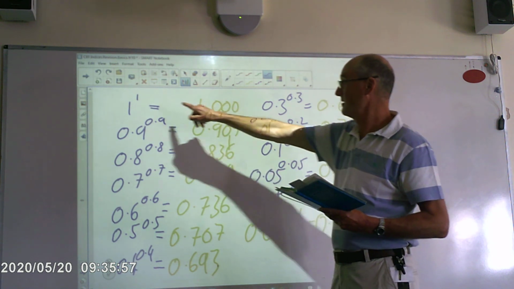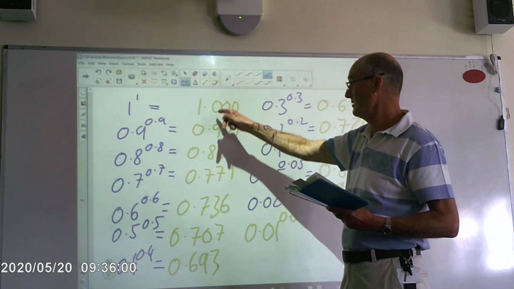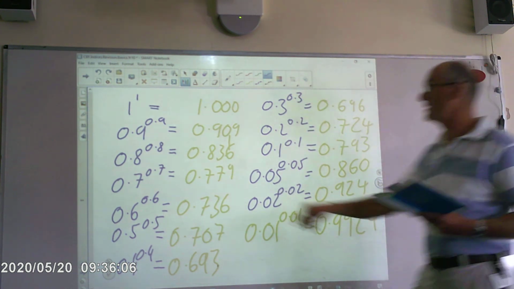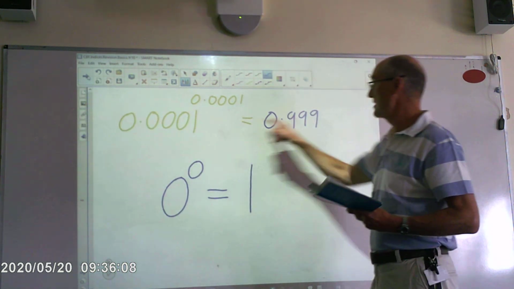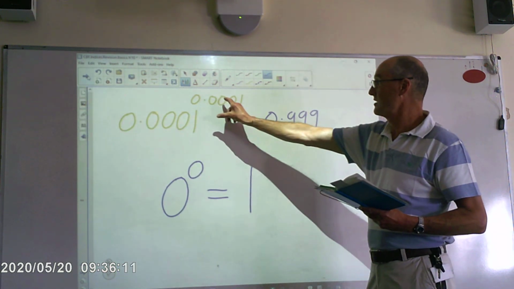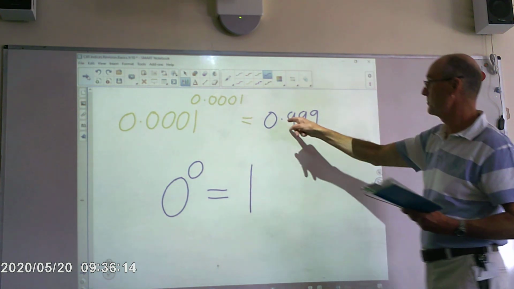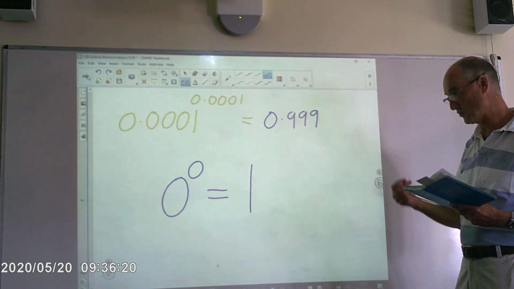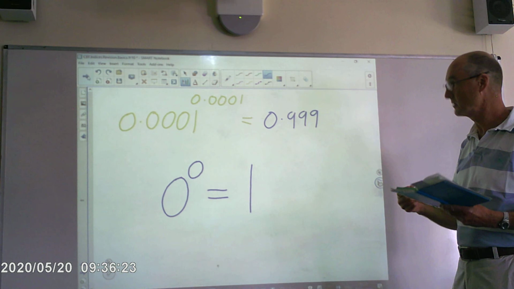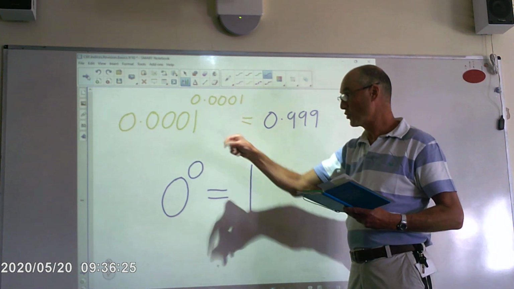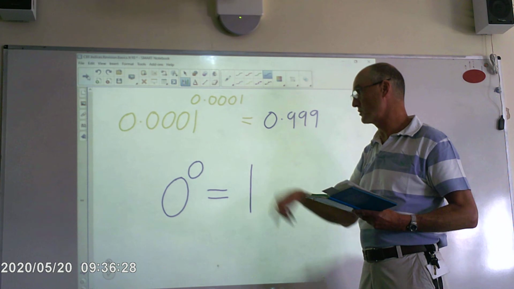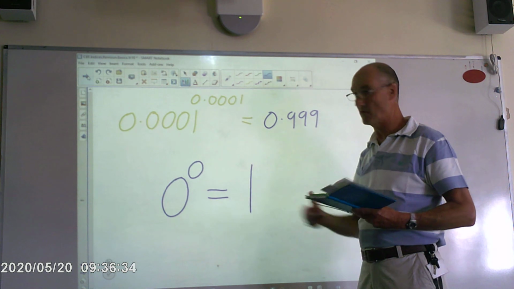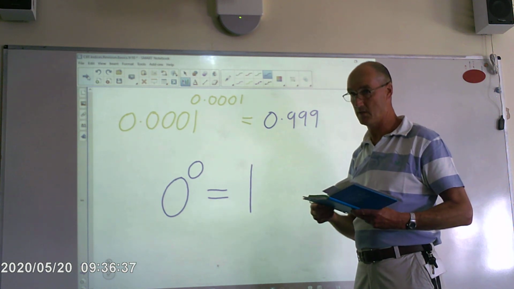We've shown how from 1 to the power of 1, which is obviously 1, will come down in value, but then we started going back up and we got to the position where we can pretty well say here that as these numbers get smaller and smaller and smaller, they're going to bring this value closer and closer and closer to 1. And you can keep trying that with your calculator just to prove yourself. How far have you got to go with these figures before your calculator actually gives you an answer of 1? How many zeros have you got to put in before your calculator is going to give you that result? You actually find it's not too far, ladies and gents.